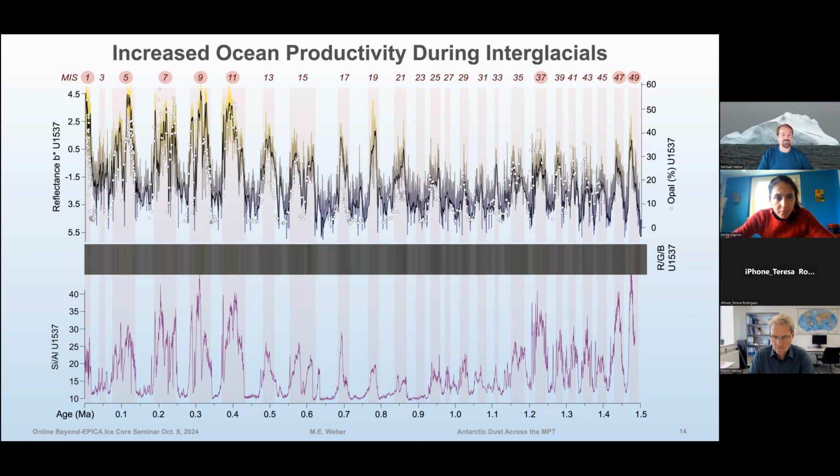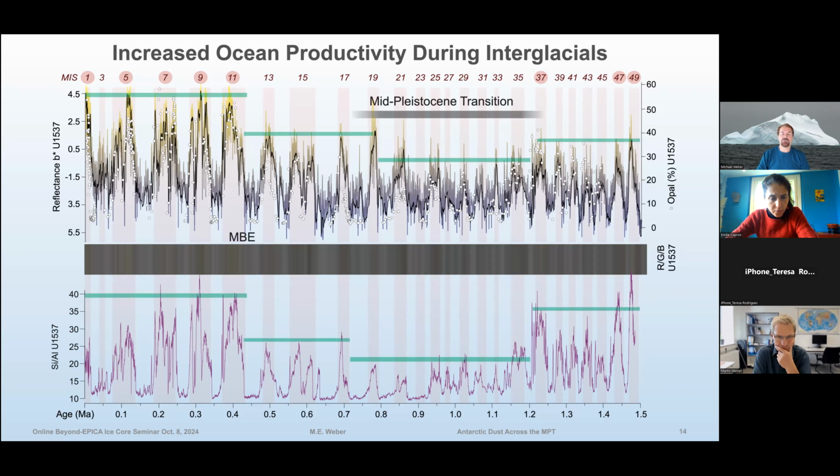Over the past 25 glacial to interglacial cycles, interglacial productivity was always enhanced and the glacial productivity was more or less at a base level. But across the MPT, we also see interesting long-term trends. Before the MPT, before 1.2 million years, we had rather high variability. Then during the MPT, basically the time 1.2 to 0.7, 0.8 million years, we had low amplitudes. Then during the last 3 to 4 lukewarm interglacials, we have a stepwise ramp up in interglacial productivity. And since the mid-Brunhes event, the last 4 glacial cycles, we had the highest productivity in interglacials. So we see that there is a sort of stepwise increase which follows the low eccentricity 400 kiloyear component in productivity.